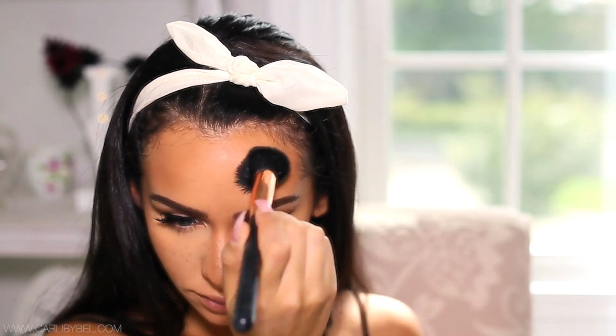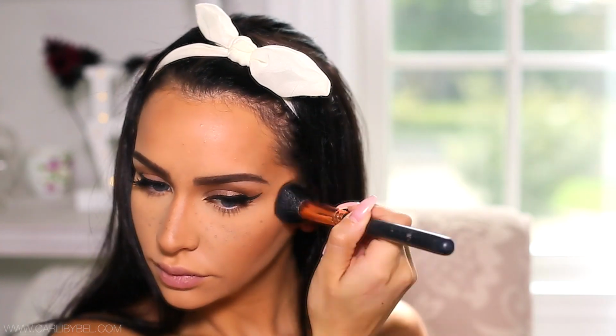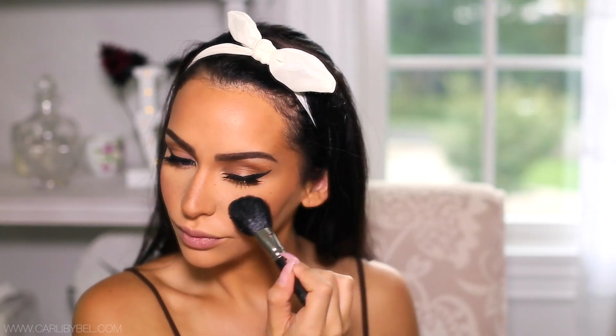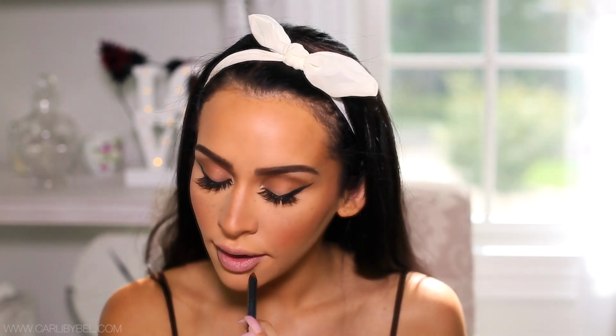But anyways, moving on, we're gonna put some bronzer all over the face, on the cheeks, and then we are gonna go in with this blush. I've never used this blush before, and my brush was still a little bit damp from cleaning them last night. So I really did not realize that it looks a little bit not so blended. But I honestly was trying to be really gentle on the cheeks because I didn't wanna wipe off any of the freckles. Overall, I love how this look came out. I just wish I would have blended that blush a little bit more.